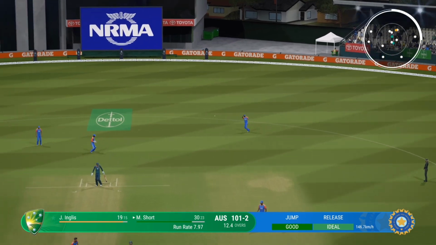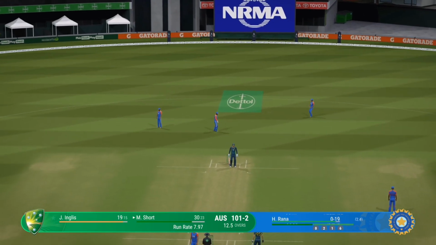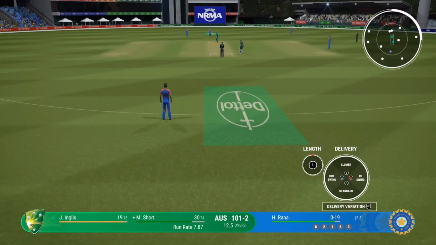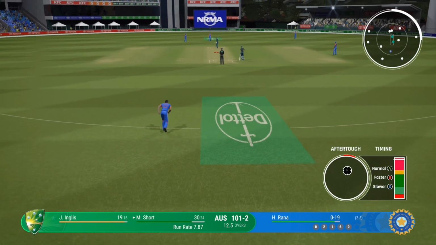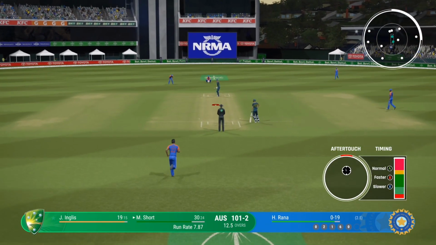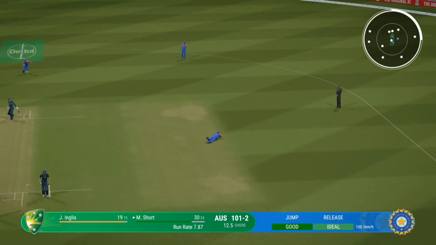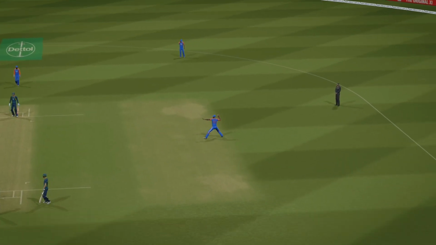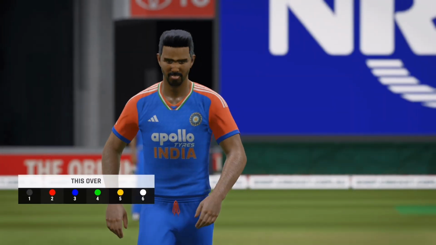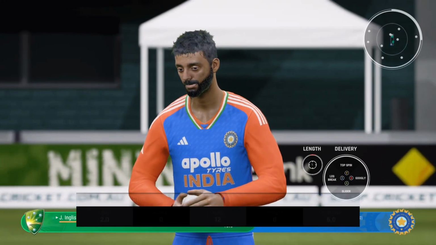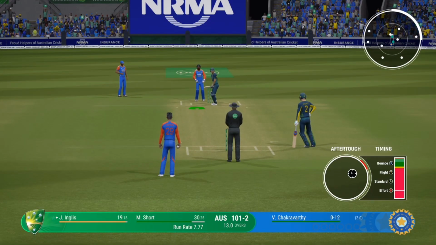Collects that one, simple as you like, inside the ring. Nine runs added in that over. Australia 101 for 2. This bowler knows how to give the ball an almighty tweak. Let's see how they go.